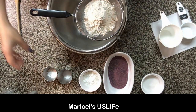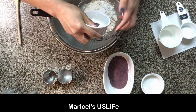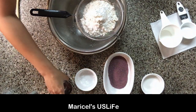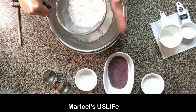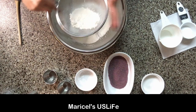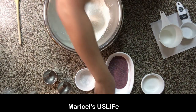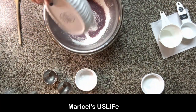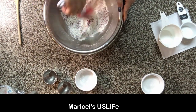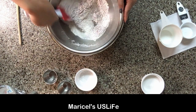Let's sift all the dry ingredients. Here's the baking powder, and then our cornstarch, our salt, except for the sugar, okay? And I'm going to do the purple yam ube powder, mix with all these dry ingredients afterwards. Good enough. And then I'm going to add the ube powder, and let's give this a mix. Just make sure that it's well combined.